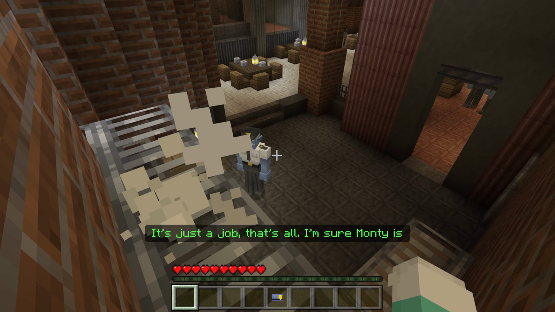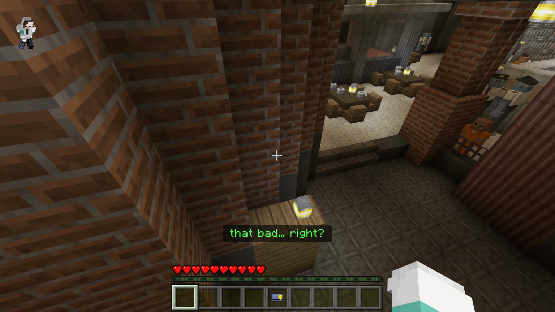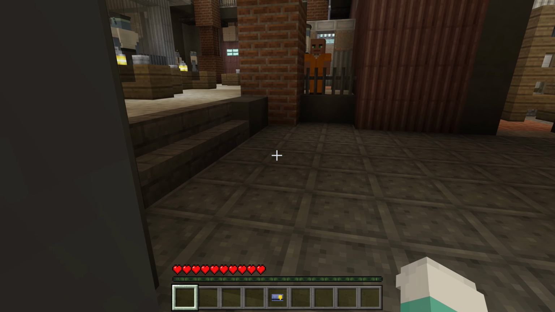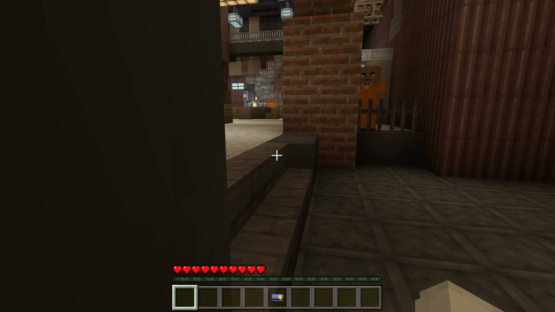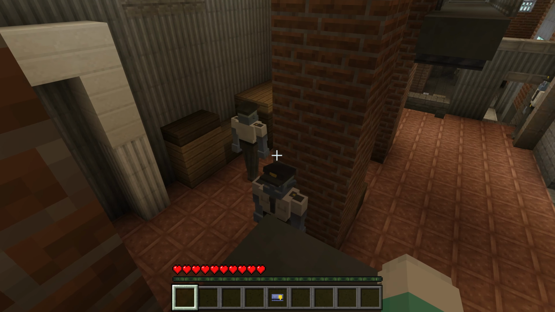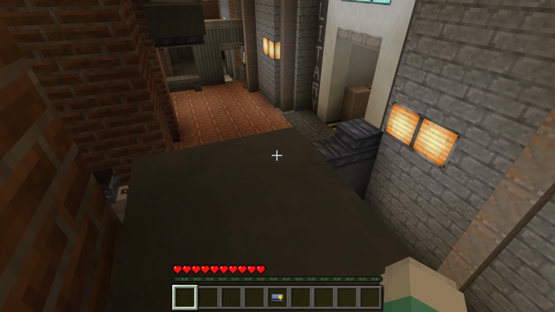Just a job, that's all. I'm sure Monty's blowing us all out of proportion. You can't be that bad, right? Well, you know what? Him and Monty probably just had a fight, and that's why Monty wants him out of the picture. Yeah, that makes sense. I don't know. I hope this isn't all for nothing. Wait, once I come over here, can I not get back up there? Oh, no.